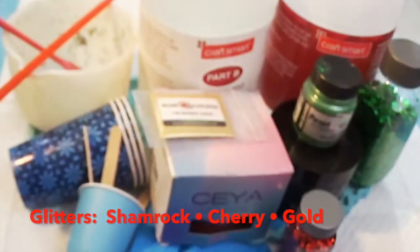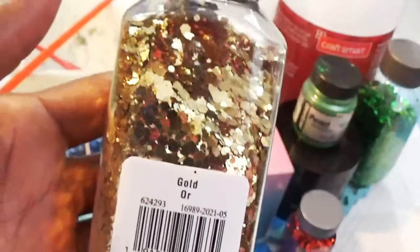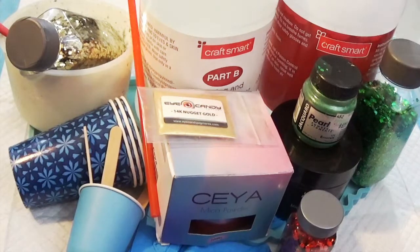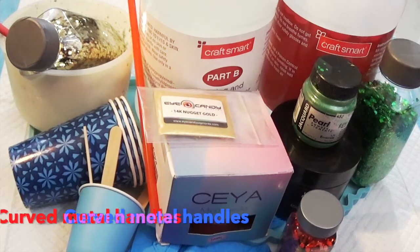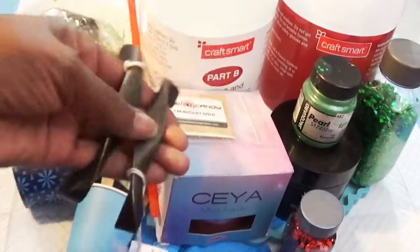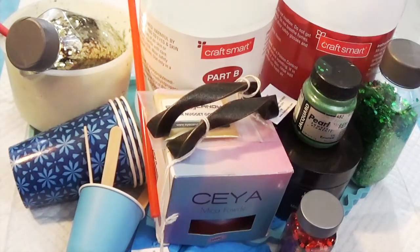I haven't decided if I'm going to add the gold, but I'm going to put it over here anyway. So if I decide to add it, then we have it. And then I think, what am I missing? The handles. We need handles. So I did originally choose gold handles, but I thought the gold would be too bright. So what I decided on was to go with these deeper colored handles. I'm always saying I think that's it, and then sometimes when I'm working, I realize I forgot something. But I think that's it.